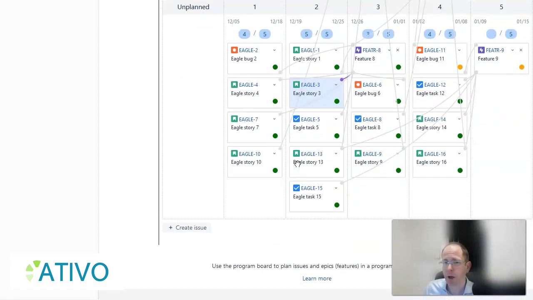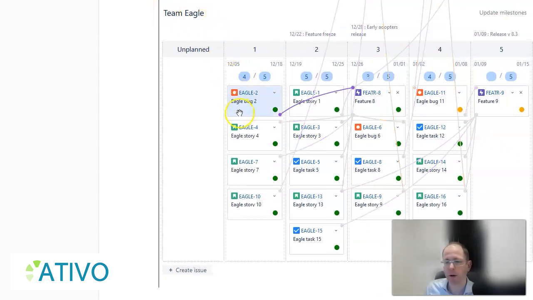And you can also say, okay, we have a team that's not estimating at all, and there it's simply counting the number of tickets. That's handy for Kanban teams where one ticket is roughly the same as the other.